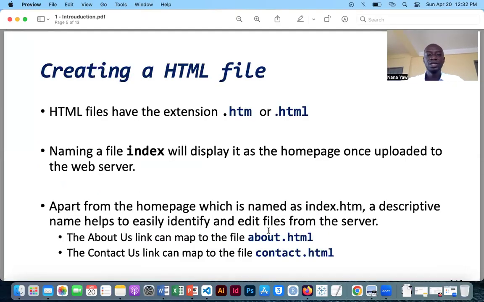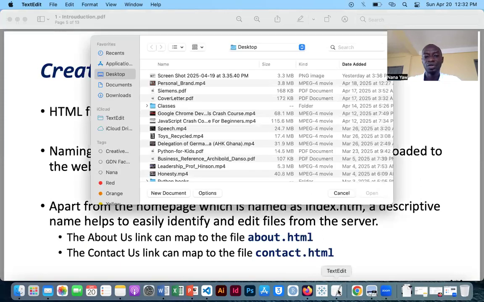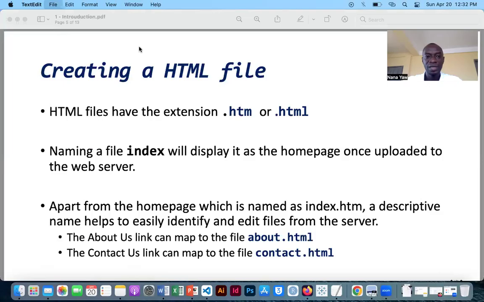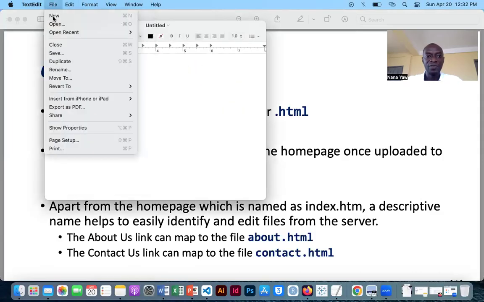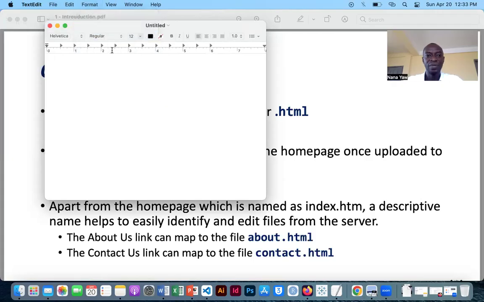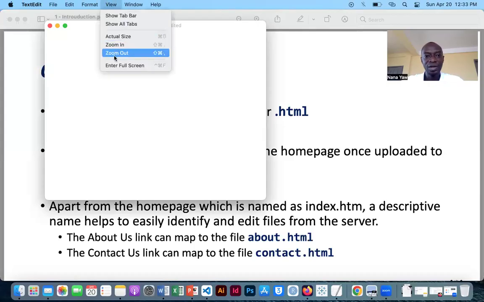Now, let's get into creating our first HTML file. The HTML file has the extension .html, and you can create that file by simply having a .html file. Now, I told you that you can even use TextEdit. Okay, you can use TextEdit, and I want to demonstrate how you can use TextEdit to create an HTML file. If you use TextEdit, make sure that the format you are viewing is plain text, so that nothing else comes into the way. And you are viewing it in a very zoomed version.